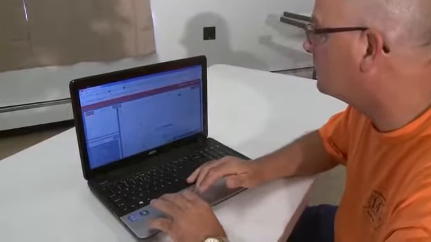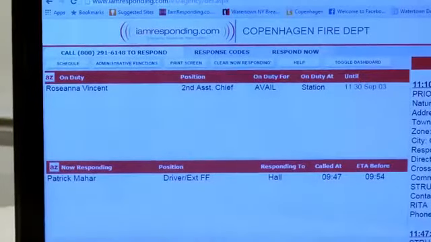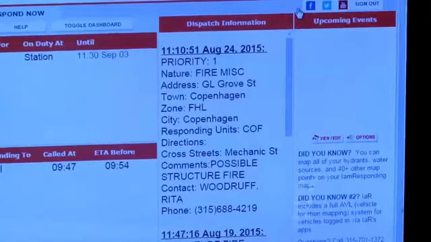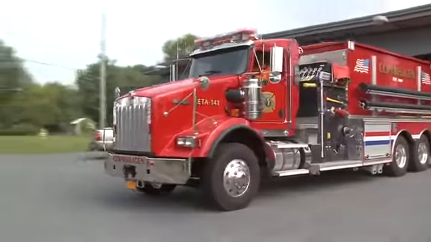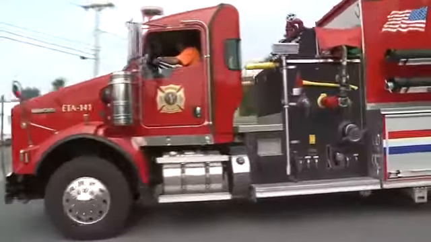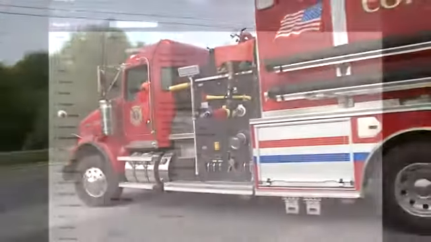You can either use it on your computer or your phone, and you don't have to have a smartphone to use it. It helps our officers and our other members of the department know who's responding, where they're responding to, and if they can't make it, then they can know how much mutual aid to call for help.